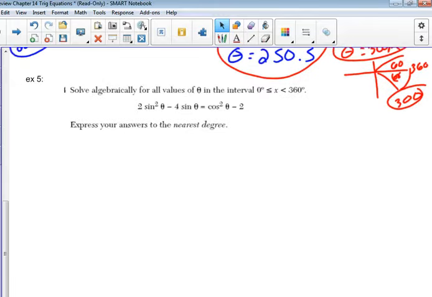This would be the most beastly problem you would get with these. The way you start it is difficult. Let's just ponder it for a second. If you divide the 2, you have to divide by the side, and you divide by that. The cos squared thing is actually fine. It has to be that right side.